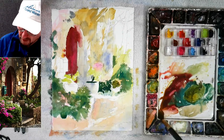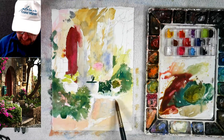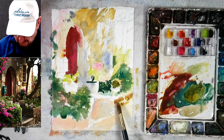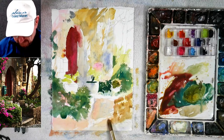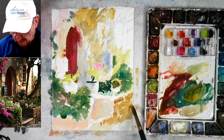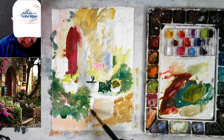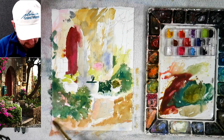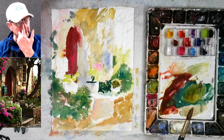And the front of this wall is very textured, and I'm going to have to draw in the sides. So I'm going to go across it with a dry brush effect where I'm just kind of touching it here and there. See, it's not wet. I'm taking my brush sideways across it and just getting some of these edges on it. I'm tapping it and getting the edges because this is rough paper. If you take it across quickly on dry paper, you get this dry brush look where there's texture, right? And so you get a little bit of texture there.